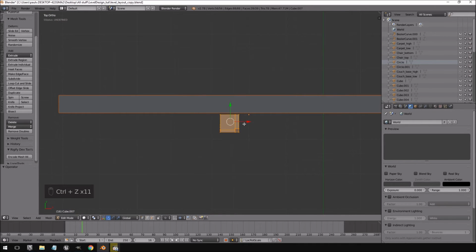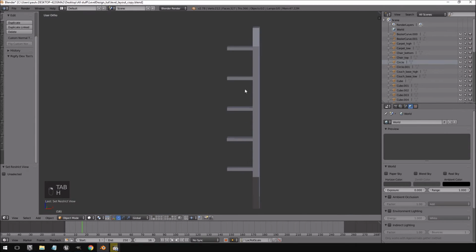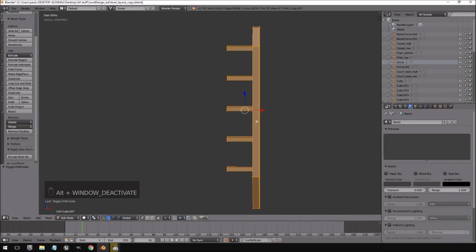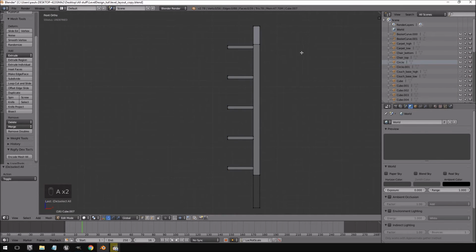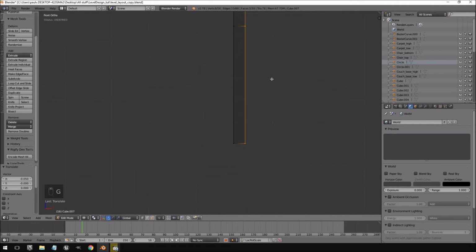Alright, so I'm just going to undo everything that I did there. I'm going to hide this again, and then I noticed that they are about the same thickness as what those are over there, so I'm going to take this side and grab and bring it in so it's also just 5 units wide.